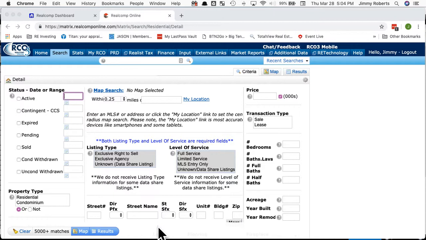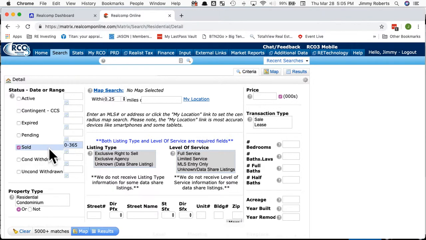So first thing I do is go to Realcomp and I go to sold. Usually about a year out is good. If I don't have a lot of data, meaning at least 50 properties or so, or at least I just need a large number of properties, then I'll go out 2 years. But in this case, Royal Oak should have a bunch of bungalows, so we're going to leave it at that, of course. So here we go.